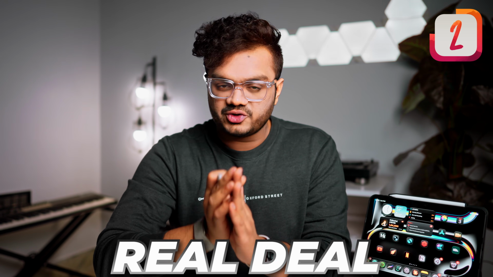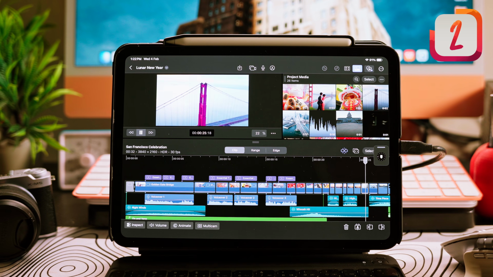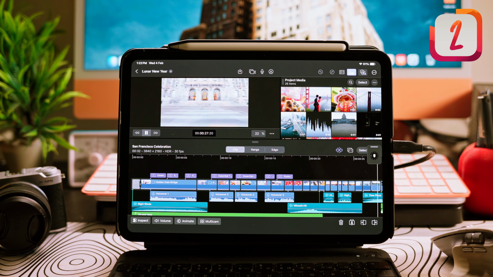And speaking of montages, there's something cool that Apple has done. We will get to that in a moment, I swear. But the real deal here is that it's all happening on your iPad. It isn't cloud processing. This isn't sending your footage to Apple servers. It's all on your device, which simply means it's fast and it's private. So for B-roll heavy creators like myself, this feature alone justifies the update.